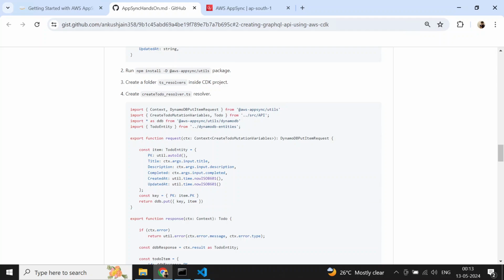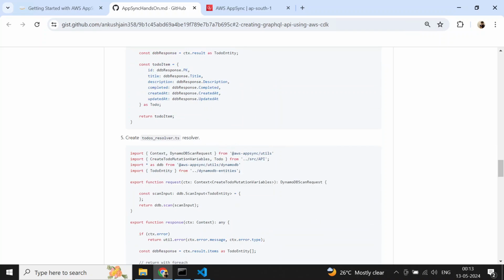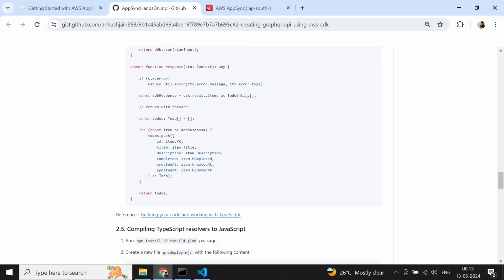So we have to create types. Similarly, like we create DTO objects in .NET that just have properties, or POCO classes that just have properties, we have to create those classes. If I show you here the to do resolver, we have to return the data in a format, so we need a to do type, which should be defined somewhere so that we can return it properly. And this to do type will map to the type that you have defined in the GraphQL schema.